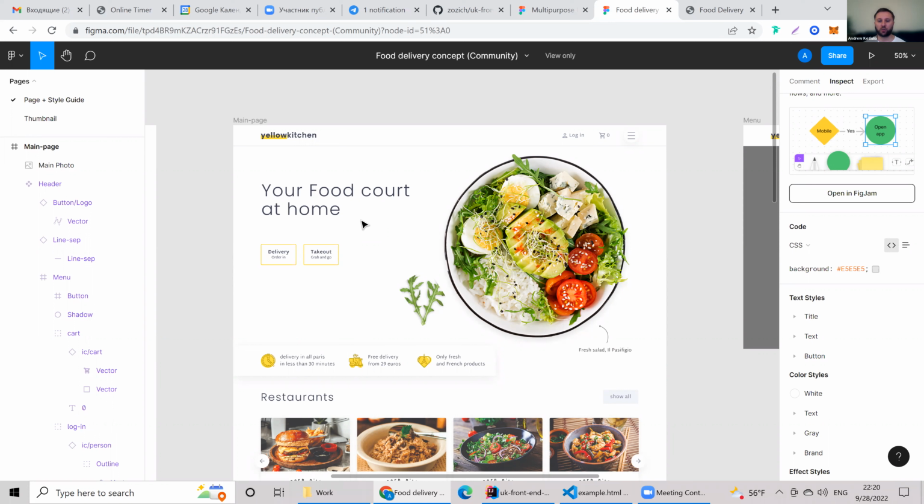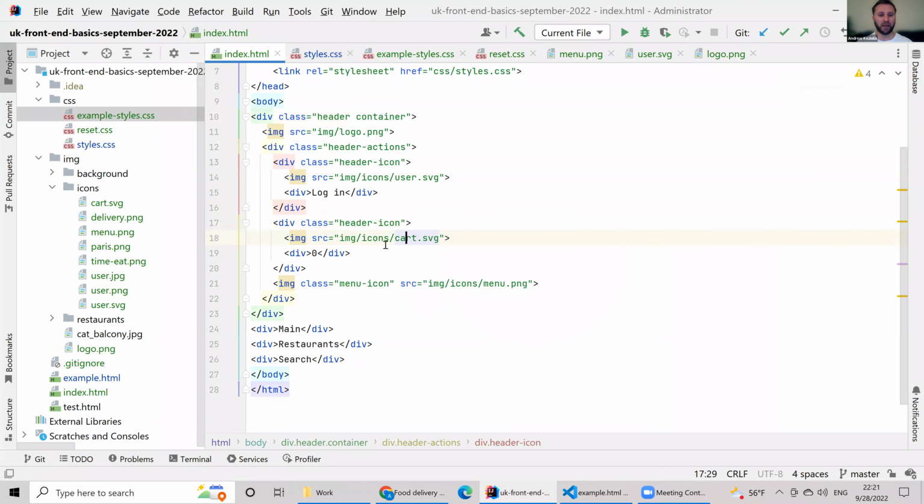You start with breaking down the page into big blocks that go one after each other, and then for each of those blocks you go deeper and divide them into smaller blocks, and so on until you finish with some text or images. Okay, so let's start with the next part, which is called main. So the first div, header, is finished.